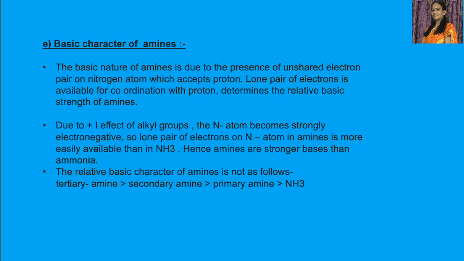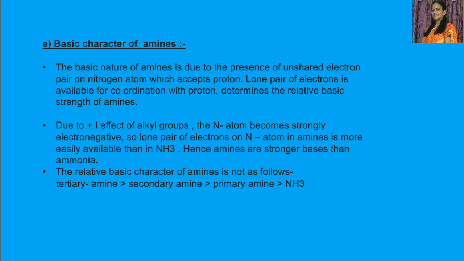Amines are basic in nature. How do you say that amines are basic in nature? Here amines are basic in nature because they have the tendency to accept H plus. That is, if an amine RNH2 is there, if we add water to this, it accepts proton and forms RNH3 plus and OH minus ions. So amines act as bases because they are proton acceptors. As they are proton acceptors, they act as bases.